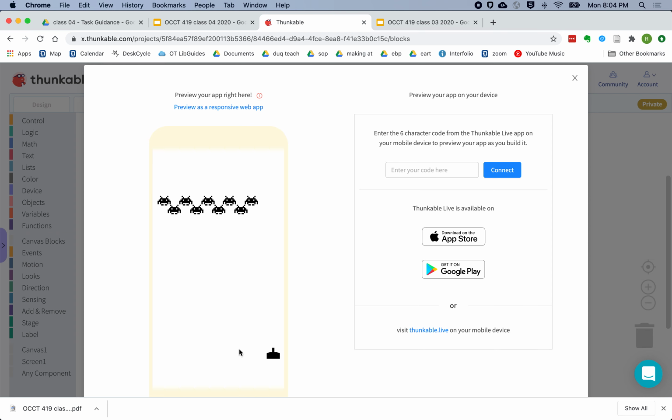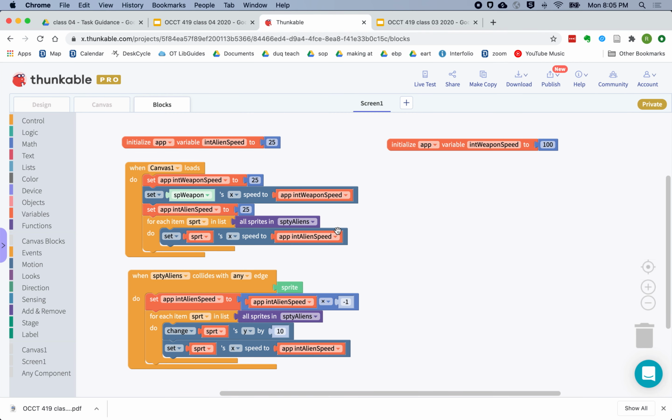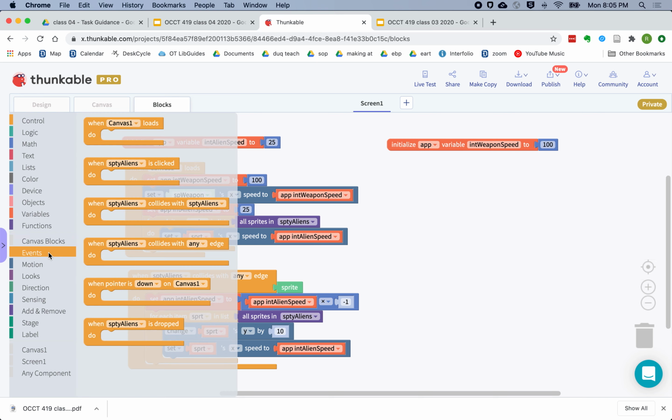All right, so now it moves across, but then it stops when it hits the edge. Oh, and it looks like here, I need to set that to 100 so that it's consistent. All right, so now we want, just like our aliens, we want it to start moving back in the opposite direction when it hits the edge. The difference is we just don't want it to change its height in any way.